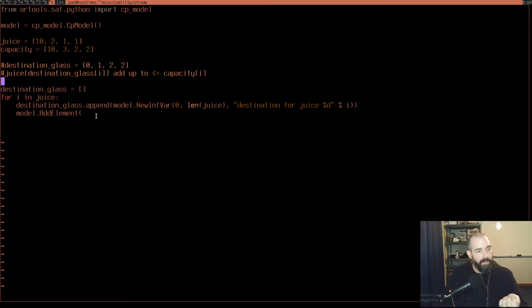I need to add up all the things that go in that capacity. And you can't make a constraint that simply collects things in a list and then does something with the list. You have to collect that list yourself before you run the solver. So you can make a list of variables, but you can't have it build a list of variables as it's going.